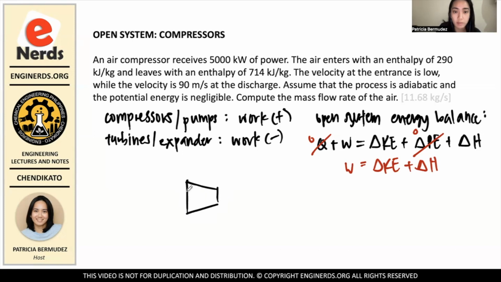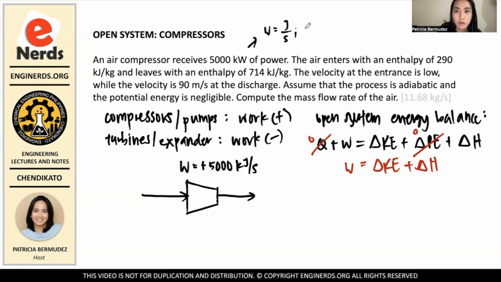And then now, what we're gonna do is we're gonna draw a compressor here, like so. And mas malaki yung diameter niya at the entrance and smaller at the exit. So meron ditong arrow that indicates the air entering, and then here we leave yung air. And from here we know that the work is positive 5,000 kilowatts. And what is kilowatts? It's kilojoules per second. Okay, kasi watts natin is joules per second, right? So yung kilowatts is just kilojoules per second. Okay? Yun yung work natin.